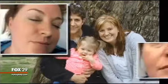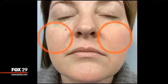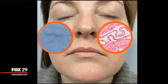I noticed a change in my complexion after I was pregnant, where my face was a little redder. I had a red spot that got a little bigger, and it just started to bother me more. She tried covering it up. I usually only wear powder, but I found I needed to put on a heavier type of powder. But these tiny red blood vessels just under the skin, thread veins they're often called, refuse to hide. Drove me nuts.